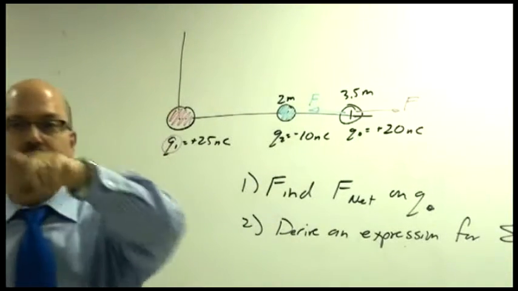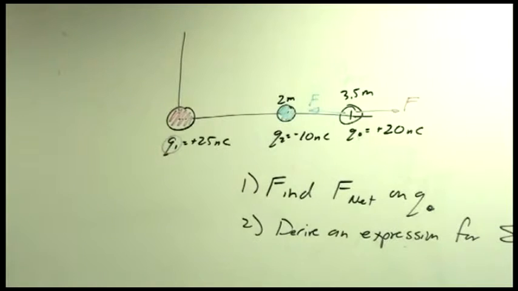Instead of saying negative, can we just say which direction to go, if we feel more comfortable? Yes, I think most students will be better served when they solve this equation to take an absolute value approach and worry about the magnitude of the force, and then decide the direction. I think you'll do much better. Is that accepted? Yes. Now, there will be situations where we'll need to put the sign in there and that will be important, but for a problem like this, you're better off just taking the absolute value.